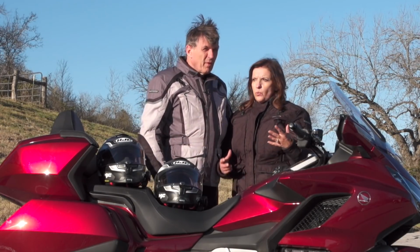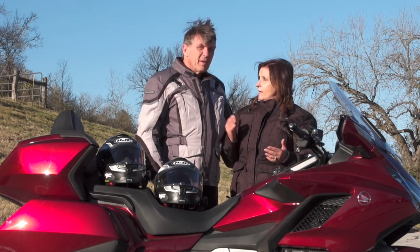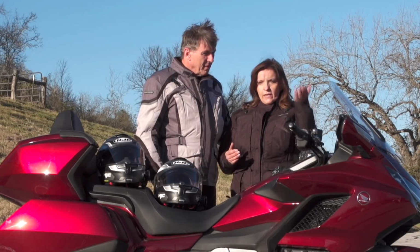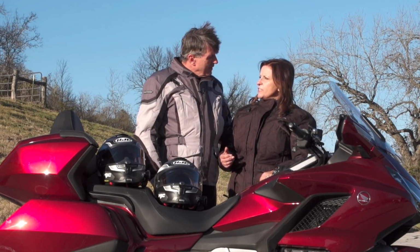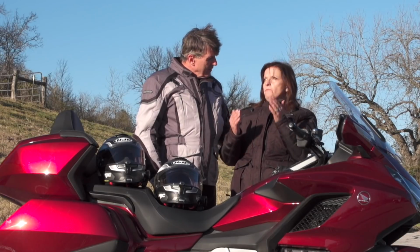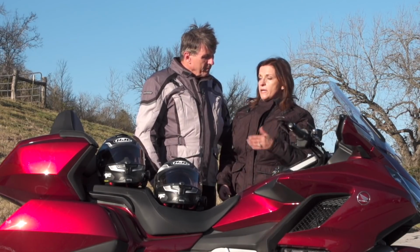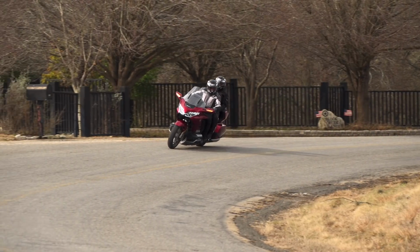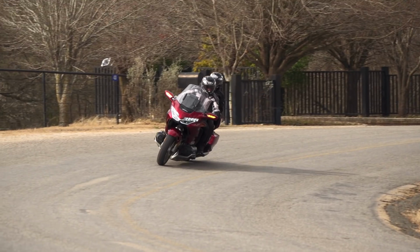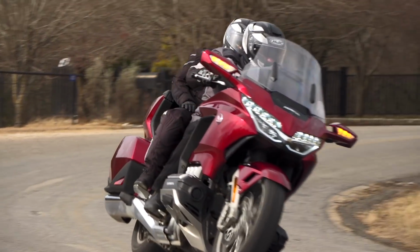Considering it was a very windy day, I did notice a difference when I tapped you and I said, raise up the shield, and I definitely did notice a difference. I was less forced by the wind, and so it was much more comfortable for me as a passenger, and I think that was a great feature to have. I definitely noticed it, especially in high winds, that it did help protect a little bit more.